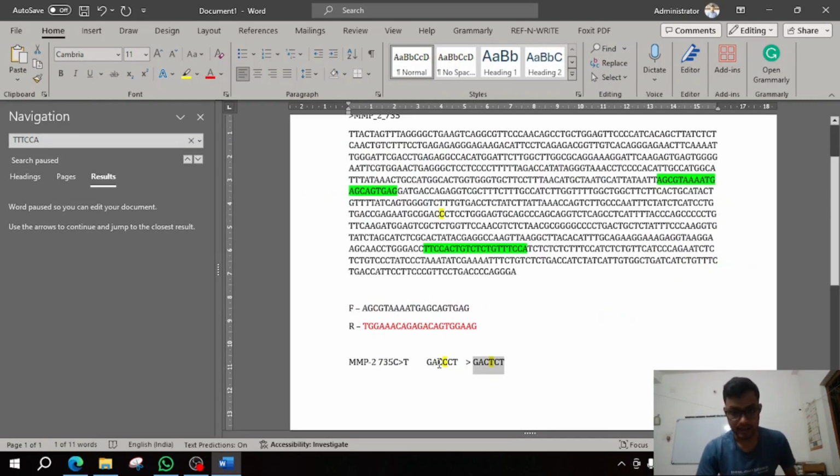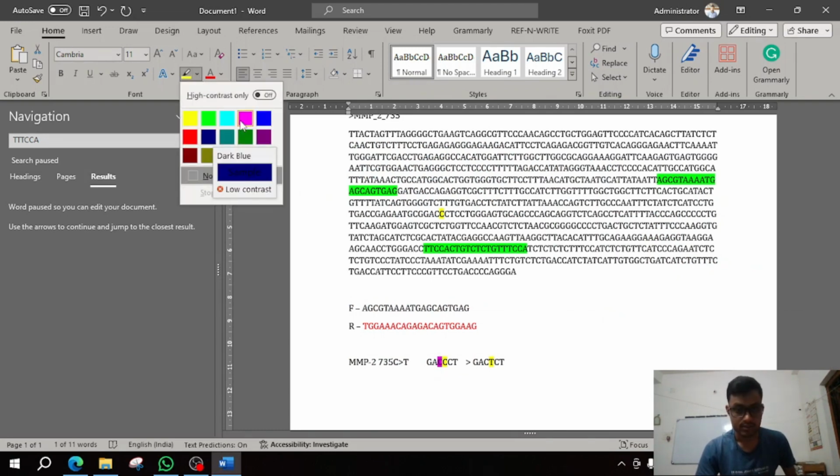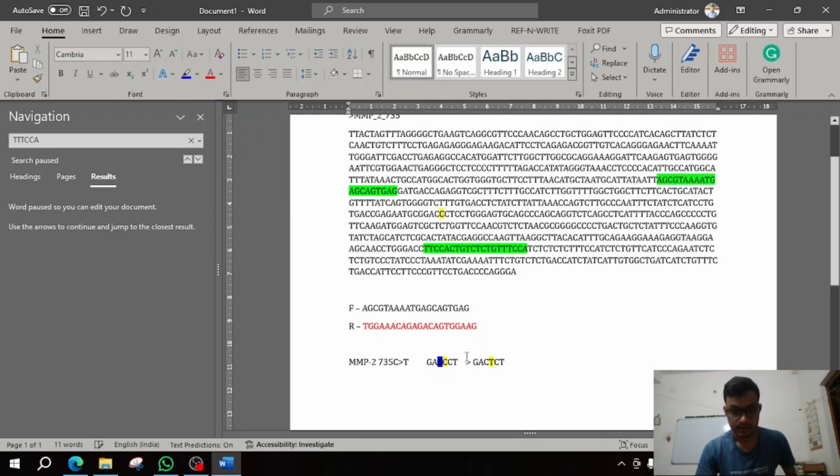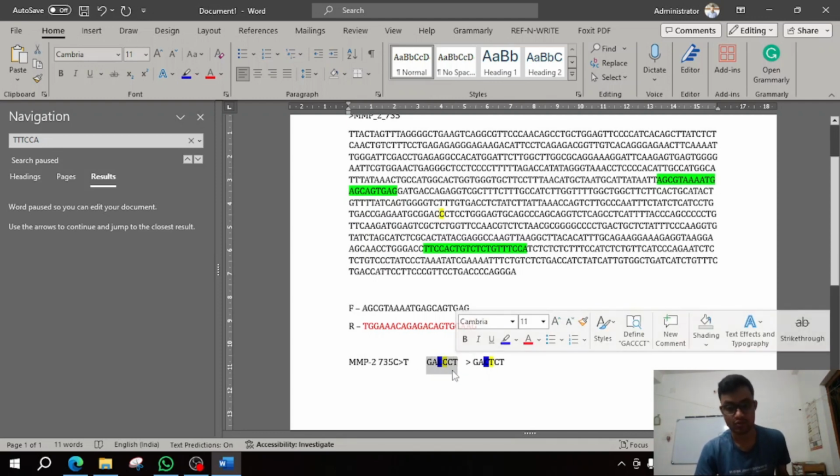So GANTC, now go to our Word file. Here N stands for C, so GAN and so on. Whenever the wild type gene is there, there is no mutation, so HinfI cannot digest this particular variant.